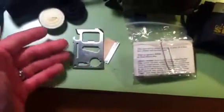Again, this is just like extra stuff that I had laying around. Right, I've got some Velcro straps, which are pretty handy for lots of different things. This is, you've probably seen this too, this little goofy survival tool thing, and I've got a razor blade in there as well. I mean, it's cool. It's got a bottle opener and a little bitty saw and all that, but whatever.